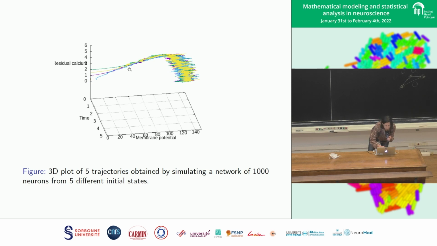But most of the trajectories seem to be attracted to this part of the state space, which clearly is not the silent activity, and which we would say is something like a metastable state or quasi-stationary distribution, whatever. So like a stable state for a long while, which would express the tendency of the system to keep track of the initial stimulus.